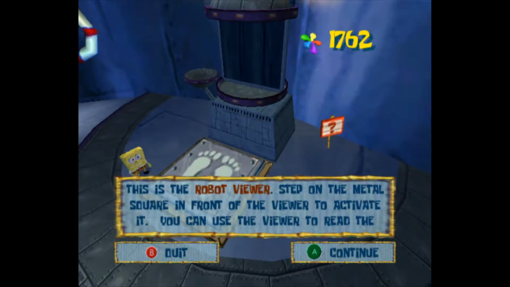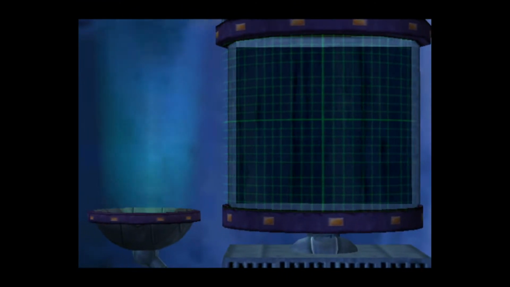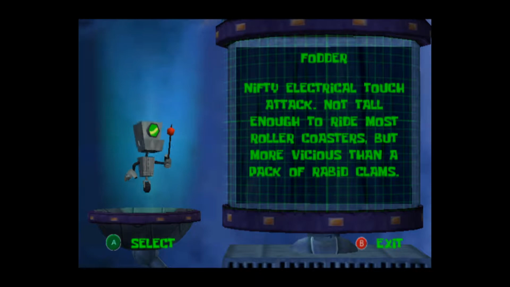except this little thing. This is the robot viewer. Step on the metal square in front of the viewer to activate it. You can use the viewer to read the case files of captured robots. So, this will read whatever robots we've seen thus far. Oh, this is Fodder, not the Bzzzbot. I'm thinking of something else.